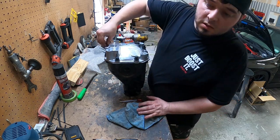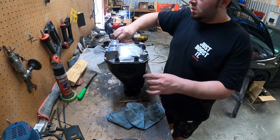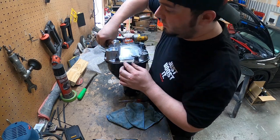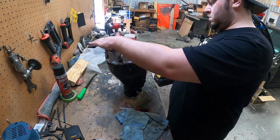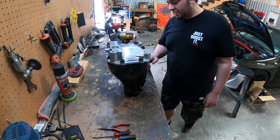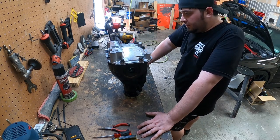Nope, that's about it. Luckily, getting everything all cinched up with the rear end, we're gonna be done with it finally. Four hours to do that? That's not bad, considering I was taking my time and making sure everything got done right.